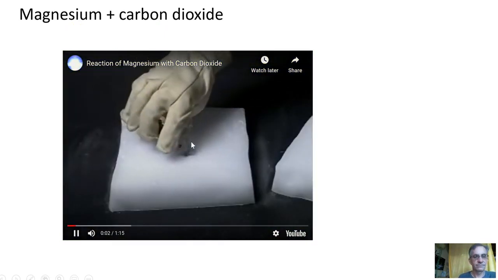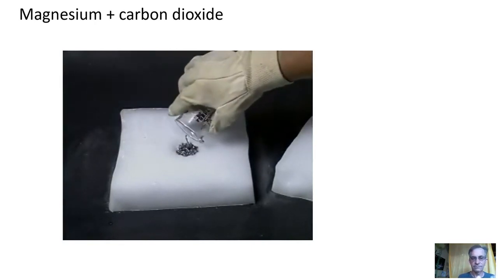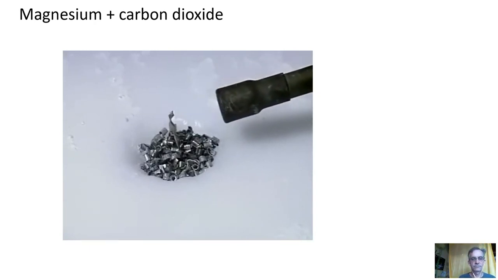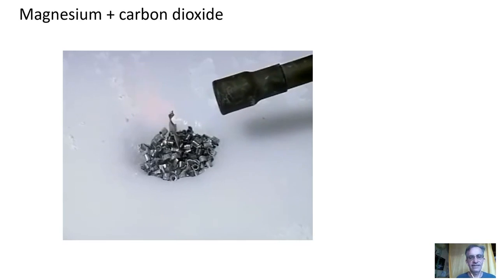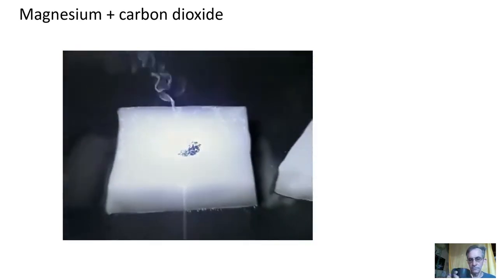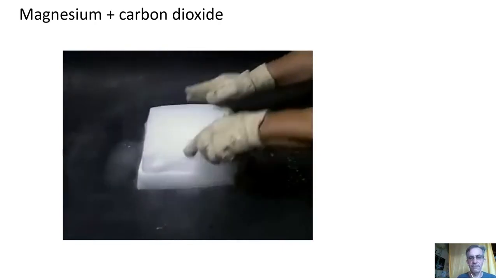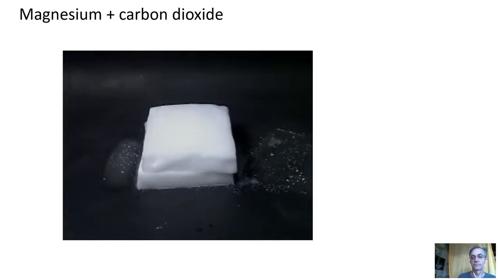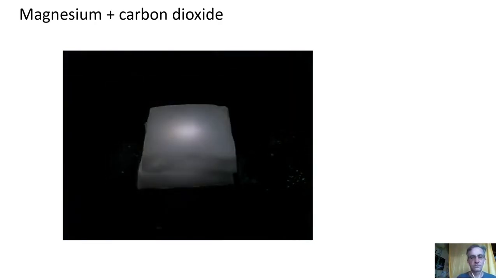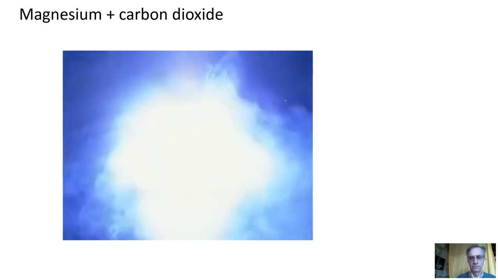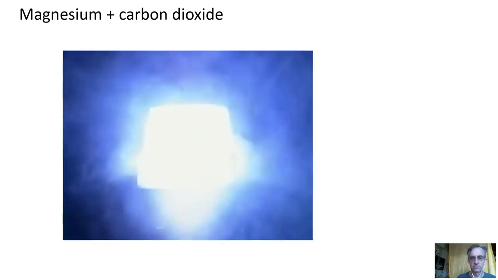Magnesium is placed in a cavity in a block of dry ice. The magnesium is ignited. All right, so they're heating up that magnesium. And covered with another block of dry ice. All right, carbon dioxide, really, right? Despite the absence of air, the magnesium continues to glow due to its reaction with carbon dioxide. Because of this reaction, carbon dioxide cannot be used to extinguish magnesium fires.